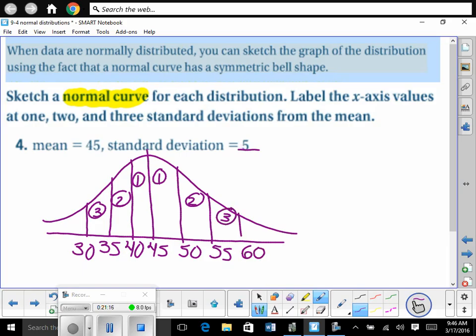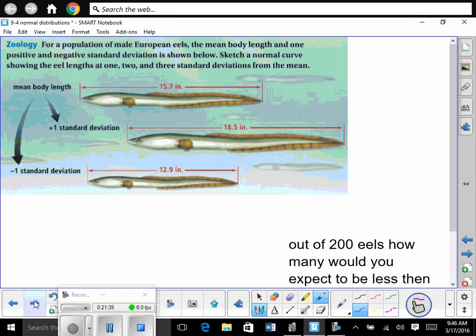Now I'm not requiring you to put in percentages, but if I said to you, sweet, so what percent of bags can you expect to weigh between 35 to 40? It'd be 13.5%, right? Remember how you remember the percentages that work for normal bell-shaped curves. Do you understand what I'm saying? I'm not asking you that right now. I'm seeing if you can draw a graph, so that's all you're going to do. Okay, so one more really quick.